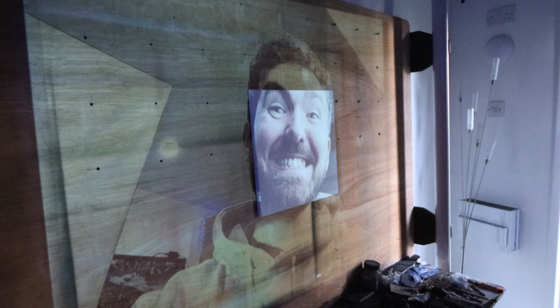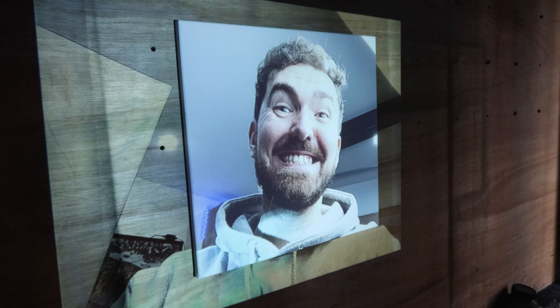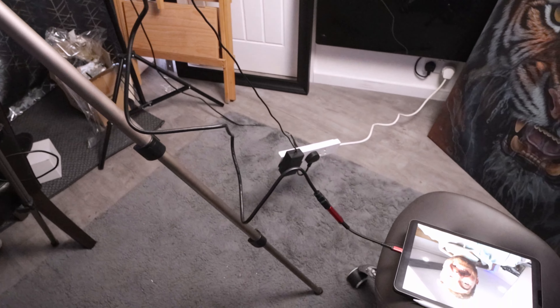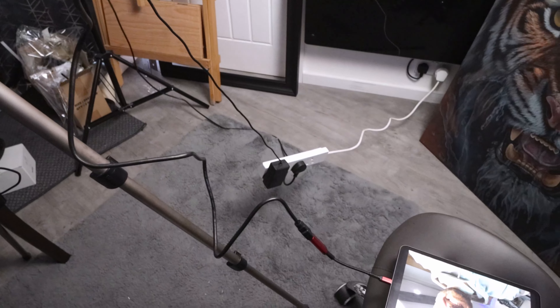It's great for projecting on a large scale — here's a six foot picture of me. It's also great at projecting at a smaller scale; I used it to project these three dog pastel commissions. You can't actually see those yet — I'm going to blur them out because they are Christmas presents. It can project much smaller than that, but I've got a bit of a makeshift plug socket at the moment. It's only a short cable and this is as far as my extension lead can reach — not super safe, but it'll make do in a pinch.